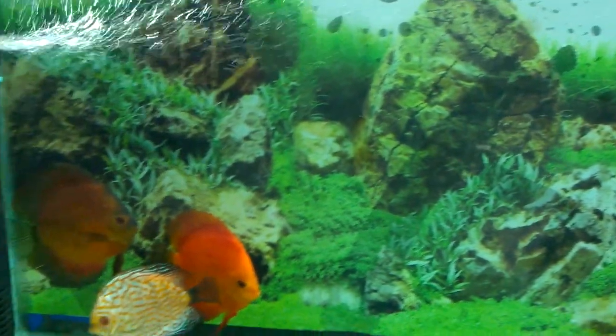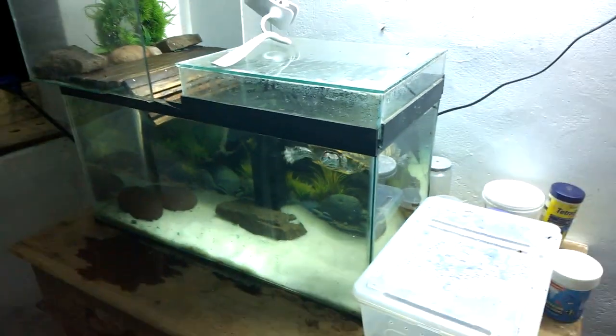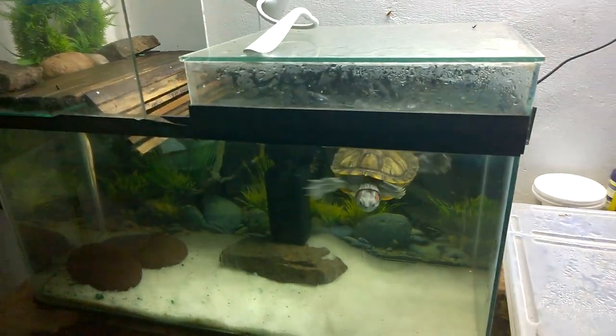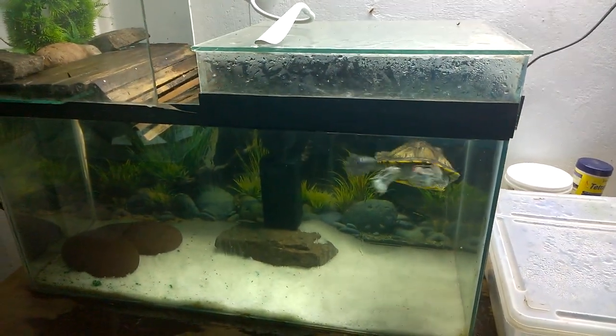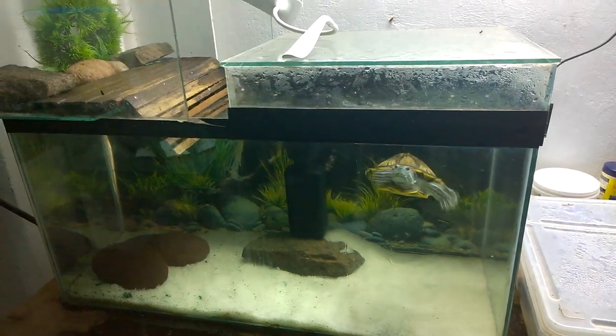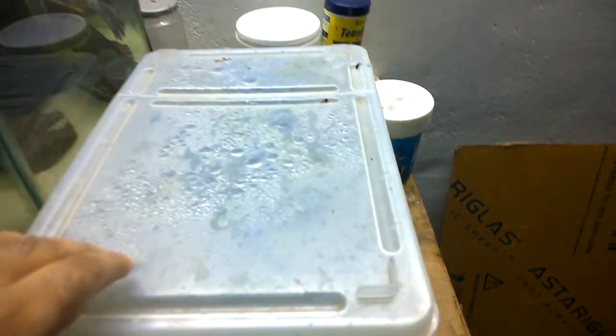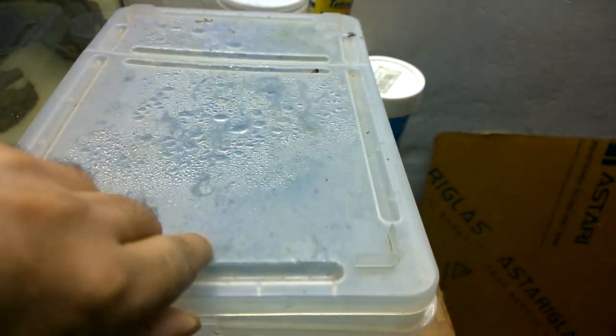The next aquarium I have is this turtle aquarium. I have now an 8-inch female turtle. I want to sell this turtle. I'm living near Kottayam in Kerala. So anyone who has a pond can take this turtle from me.